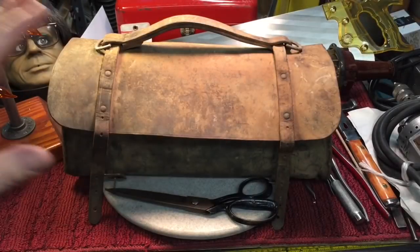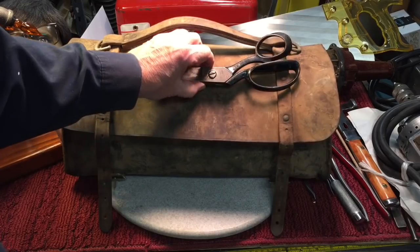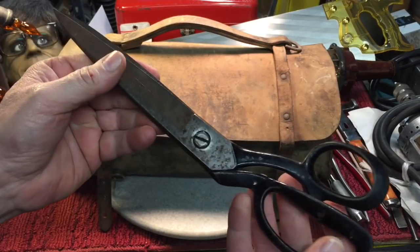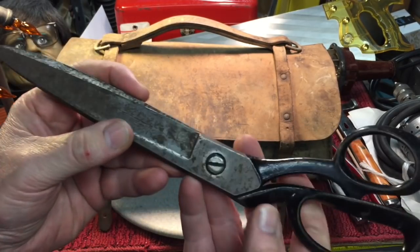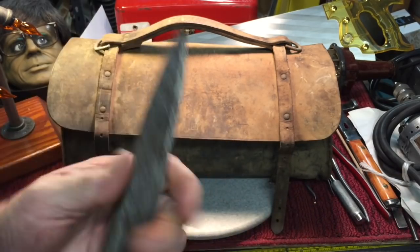Next up, I picked this up at the Long Island meet — it was the same dealer. I got the scissors in the bag for $20. This is a pair of Wisps 22s and these were super sharp. I don't think these had much use other than just sitting wear, but very sharp. I felt them right away and said, geez, these don't even feel like they were used. Nice pair of Wisps.